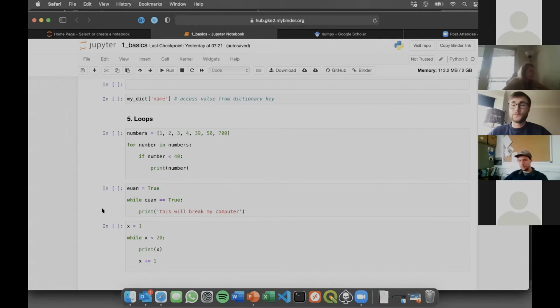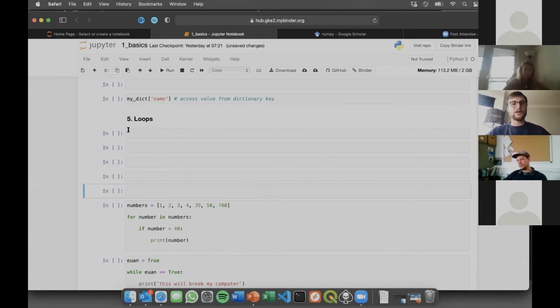Loops are a really, really fundamental concept in computer programming and they make your life incredibly easy, but they're very difficult sometimes to get your head around. Okay, so I'm just going to make some new cells and start from the start. So say we've got a list called numbers. Just make a list of whatever numbers you want. Okay, so you're familiar with a list.